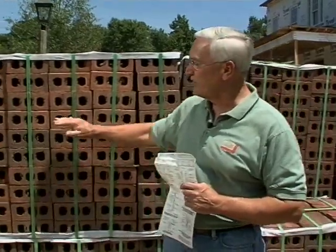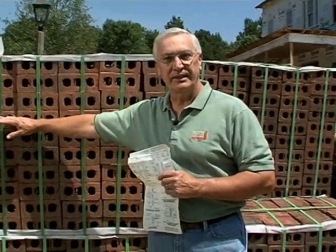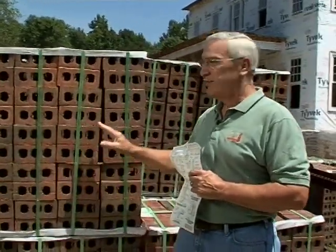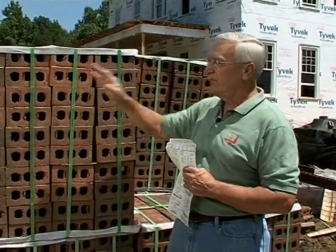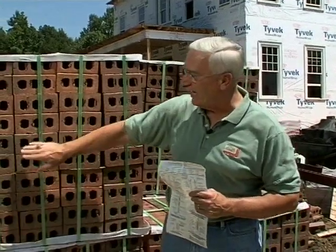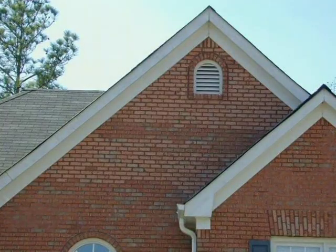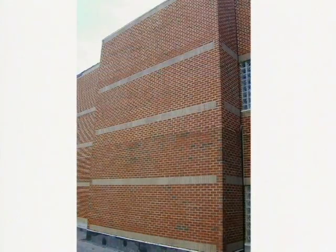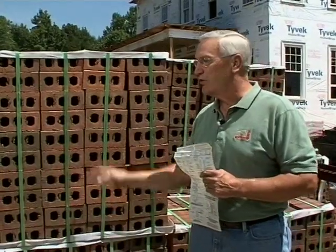What you should do is go ahead and bust all five bands — even better would be more than one bundle — and randomly take the brick off in a staggered fashion. The reason for that is when they're manufactured, the plant does its best to blend them, but this brick has a flash. You can see dark ones and light ones here on the side of the bundle. If you get too many dark ones in one spot, that's not a good idea — same with light ones. Never use them one strap at a time; make sure you blend them well.